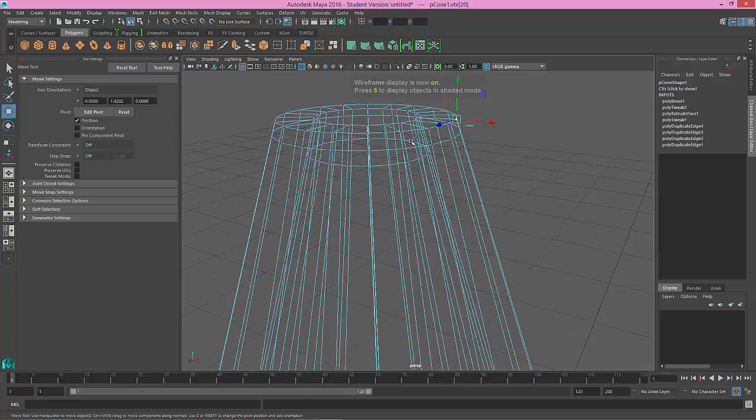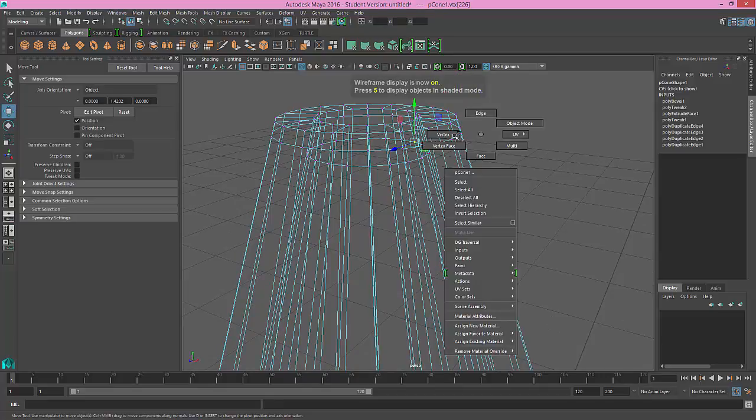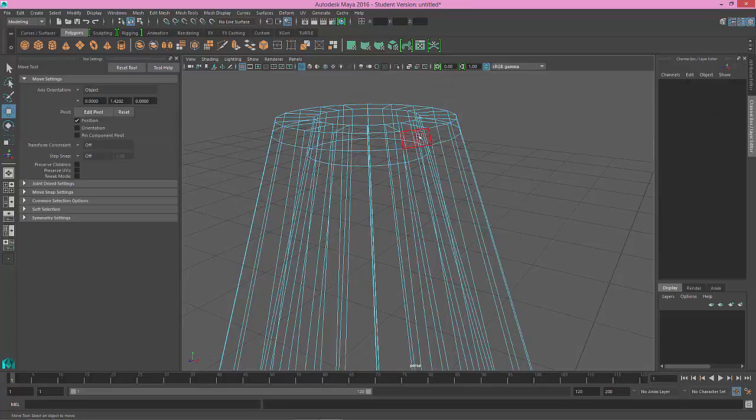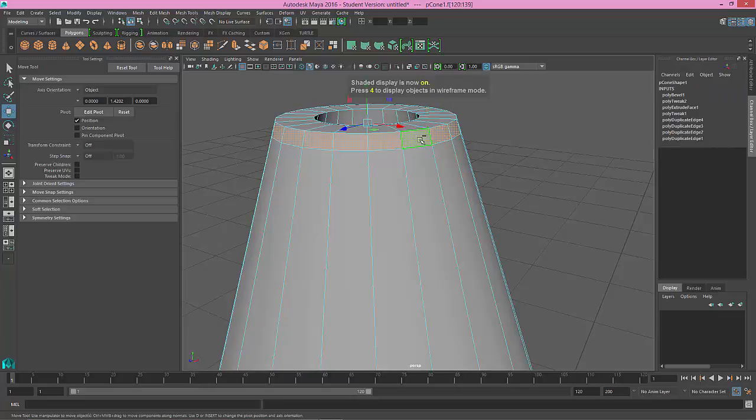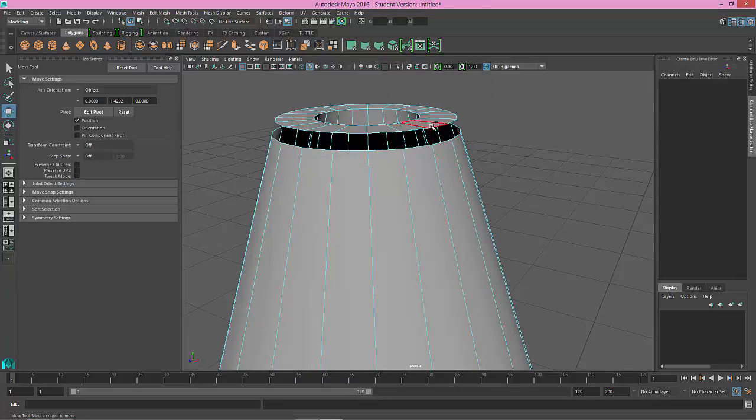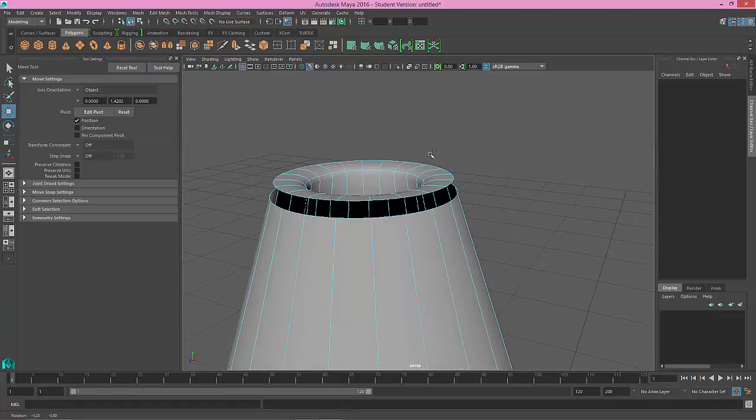If you wind up with a problem like this, what I tend to do is grab the offending area and kind of blow it away. Let's tap 3 again. That looks about right.